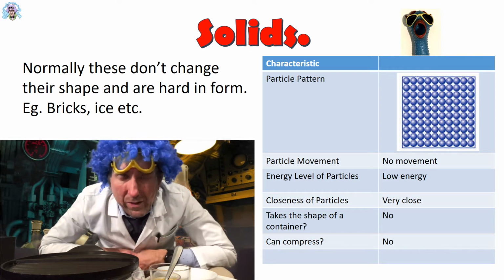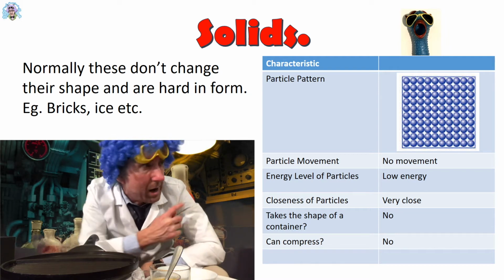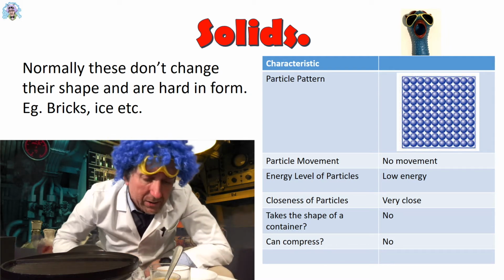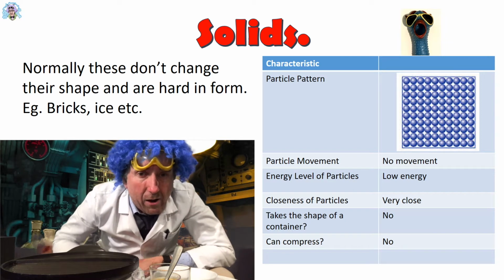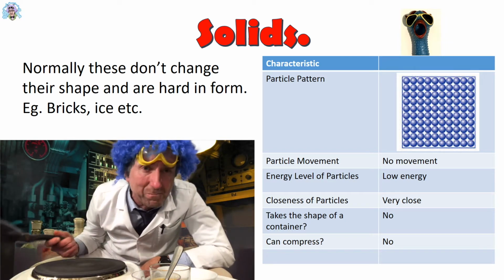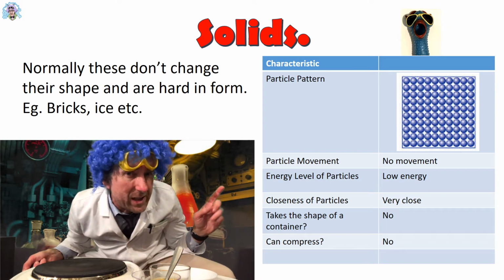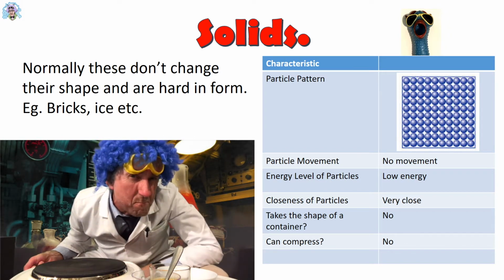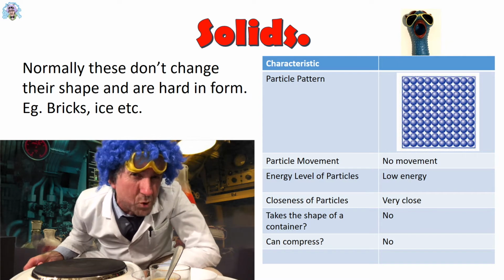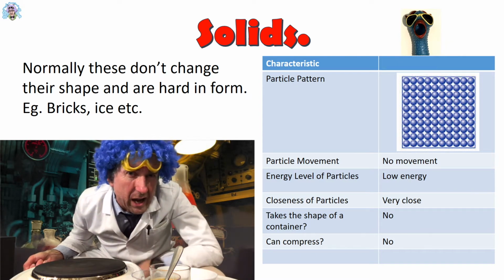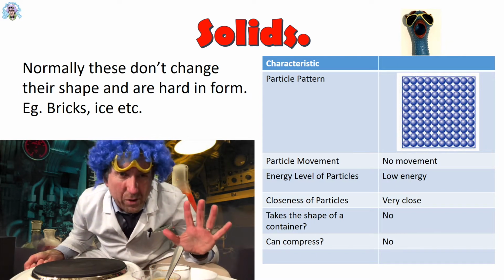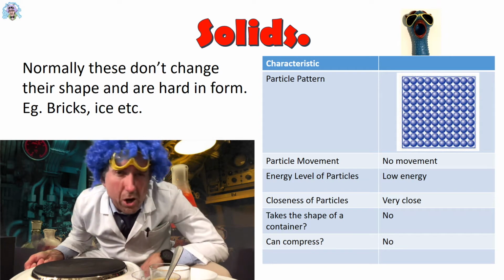Okay, so, well, the atoms, first of all, let's have a look at the diagram up the top here. The diagram up the top shows you how the atoms are sort of arranged together. And you can see that with that there, they're really tightly packed together and they don't move. They haven't got that much room to move around each other. Okay, so there's no movement of the particles or the atoms. Also, they have low energy.